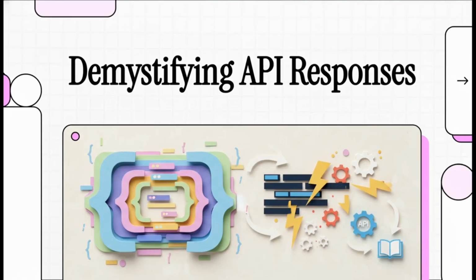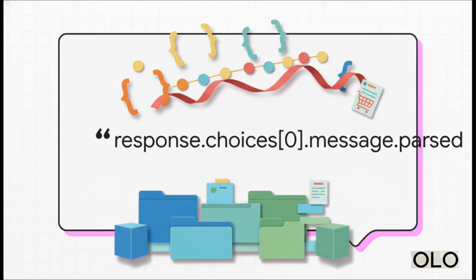Hey there, and welcome. You ever stare at a line of code and just feel your brain kind of melt? Yeah, we've all been there. Today, we're going to take on one of those lines, a single 5-layer deep chain you see all the time with APIs, and we are going to turn that confusion into total confidence. Let's get into it.